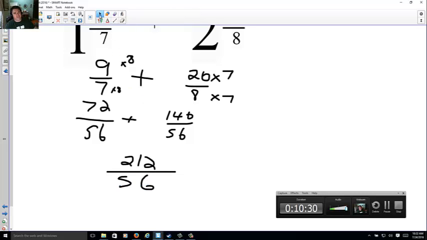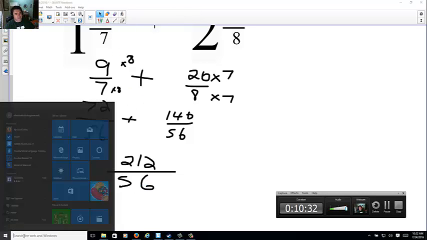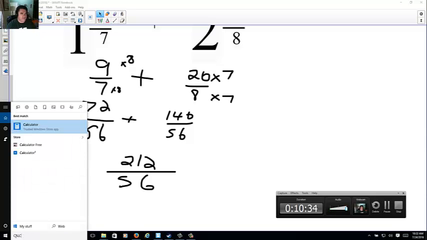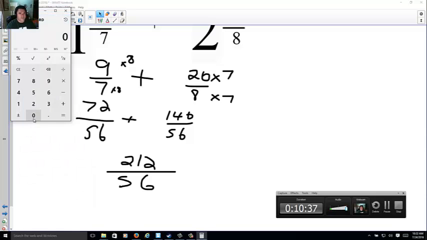Now we're going to get a little extreme here, so let me go ahead and get out what I need. Get out the trusty calculator. By the way, since I have it out, let's just take 72 plus 140. Make sure I wasn't crazy. Nope, 212, okay. See, every computer has a calculator too, so if you don't have a calc, there's one right on your computer or on your phone or 100 different places nowadays, and that's fine.